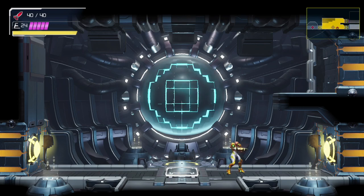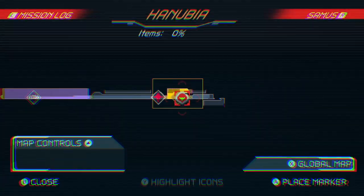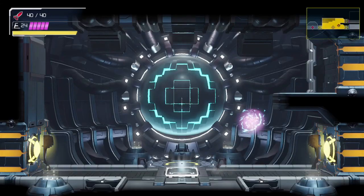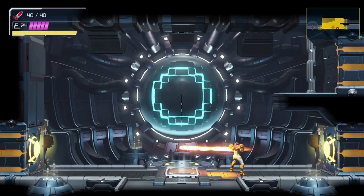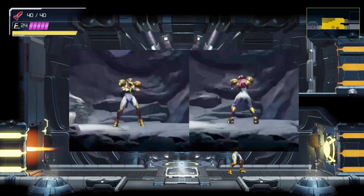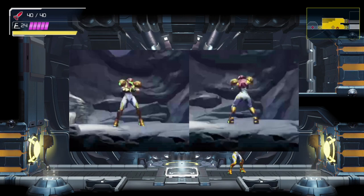Now, for the frames that you're looking for, you can either do it going right to left, like so, or you can do it left to right, like so, depending on which way you need to go. As you can see here, the frames you're looking for are these. For the left side on the picture, that's for the right-to-left version if you want to wall clip towards the right. For the right picture, it's the left-to-right version if you're looking to wall clip towards the left.